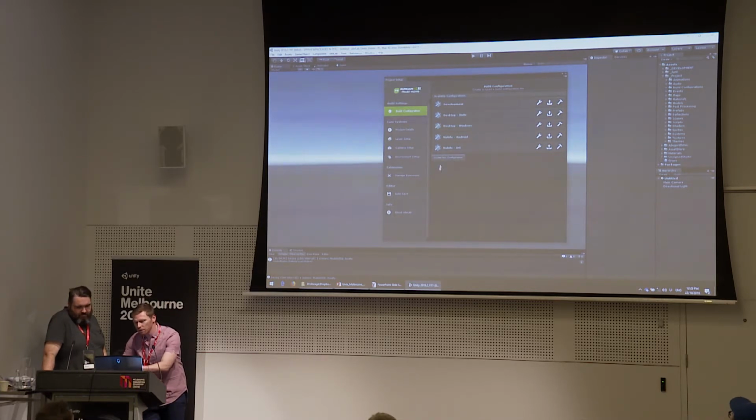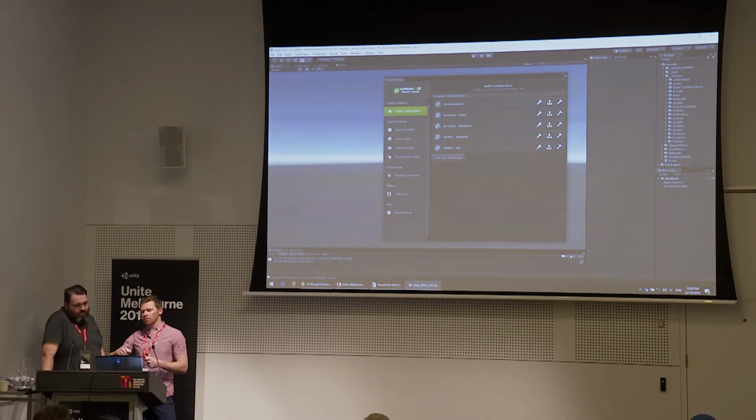The first thing that you see is this build configuration. So the idea is that because it's multi-scene and we want to be able to target all platforms, you're going to have different build configs for different target devices. So the desktop version might have one Sky asset, for instance, but then your mobile version might have a completely different one. And this is where you set that up. So you've got a few options.